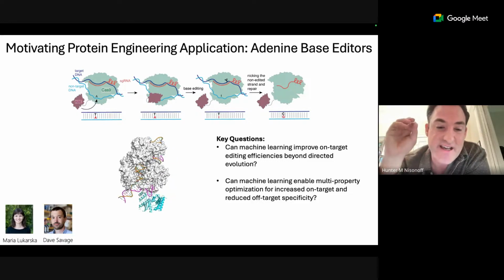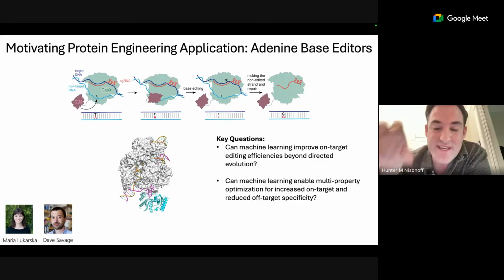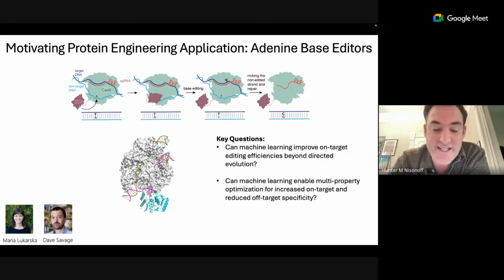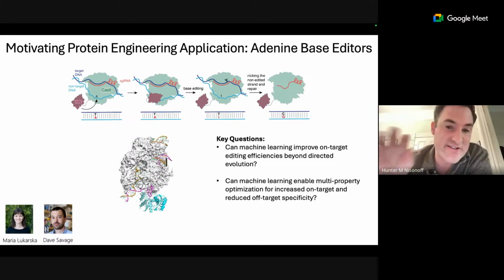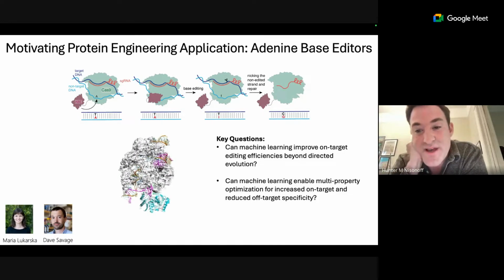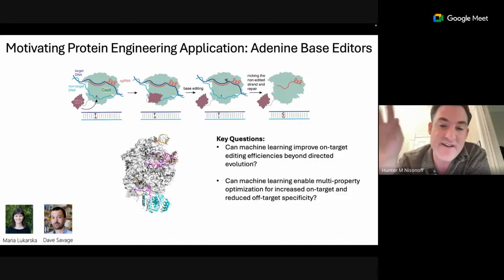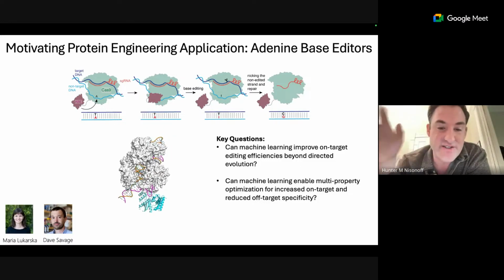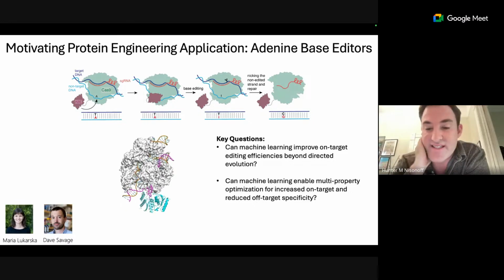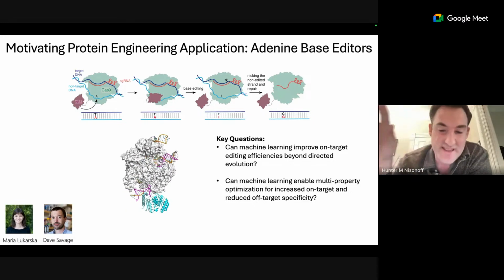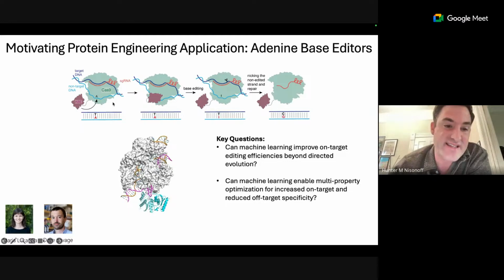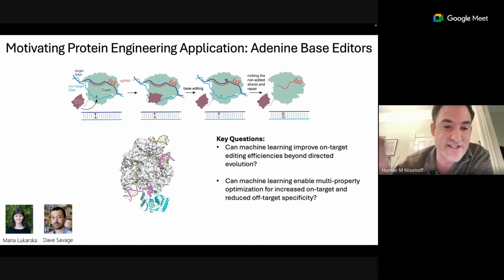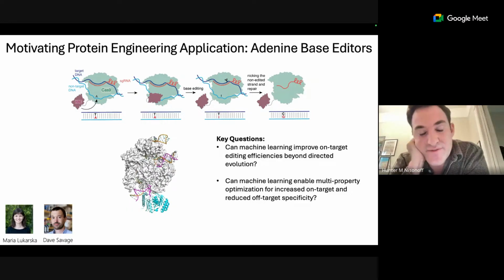And so in particular, these ABE enzymes, they have pretty weak on-target activity, meaning when we want to use them to edit a particular site in the genome, there are lots of sites where it just doesn't have enough activity. And so in general, we'd like to use protein engineering tools to increase the activity of this enzyme. And then at the same time, these enzymes have some chance of producing off-target mutations, so mutations in regions of the genome that we don't want them to edit.